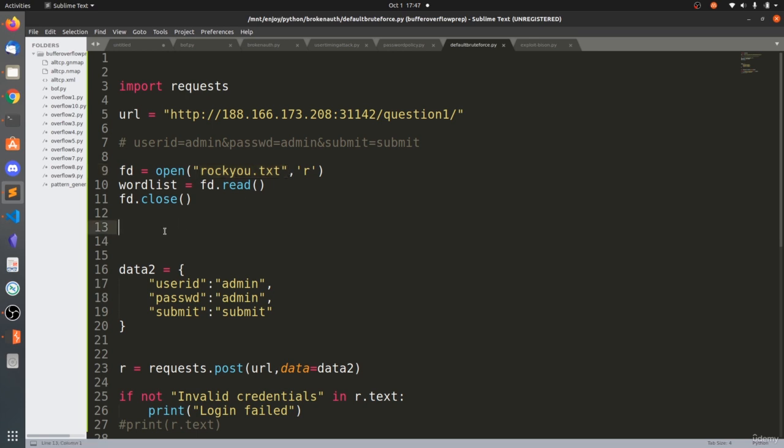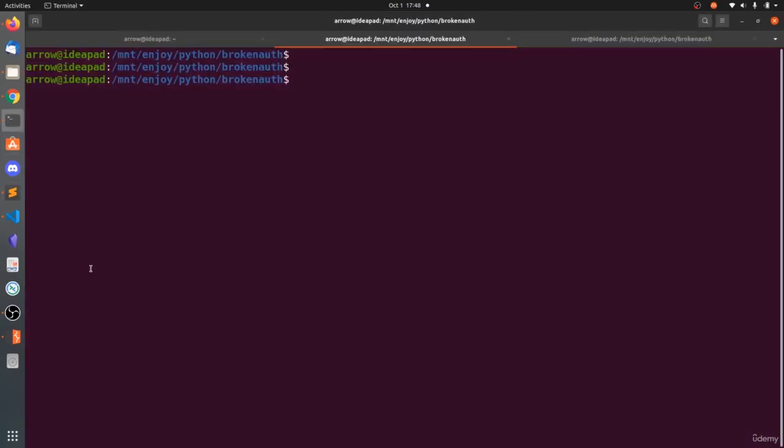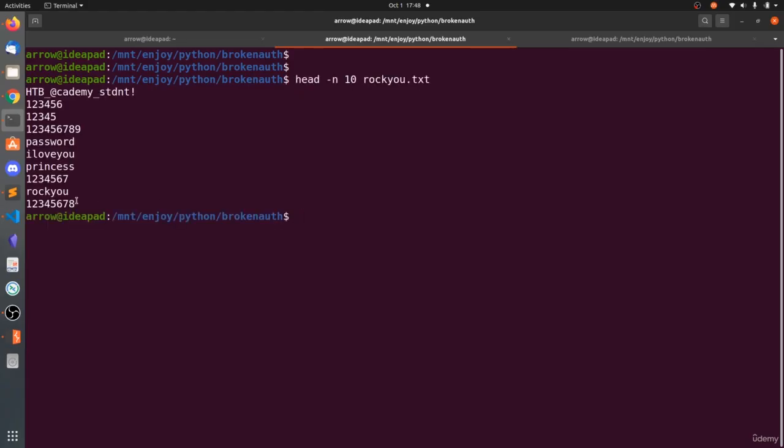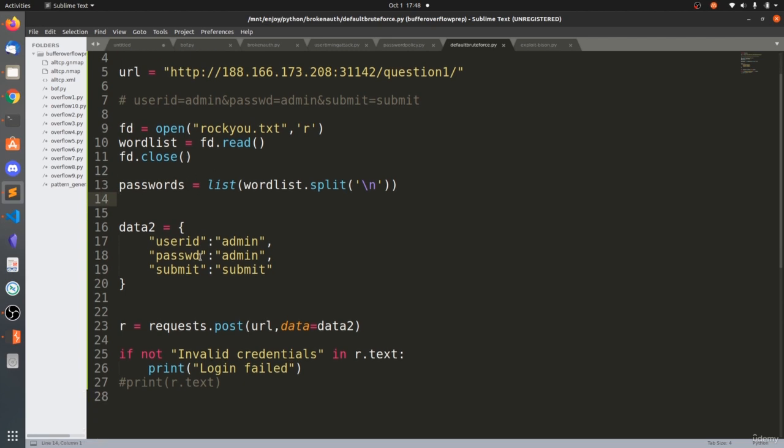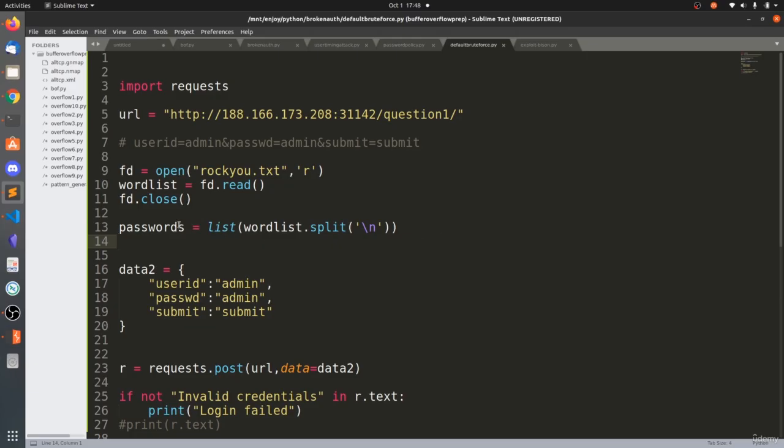In order to make this a list, you can say passwords is equals to list of wordlist.split of new line, because we can see the new line, right? So after this word you have the new line, so we are splitting according to the new line. The parsing starts from the start, and if there is any new line, this will be considered as one word and it will be placed in the passwords list. So now we have the list of elements that are passwords.